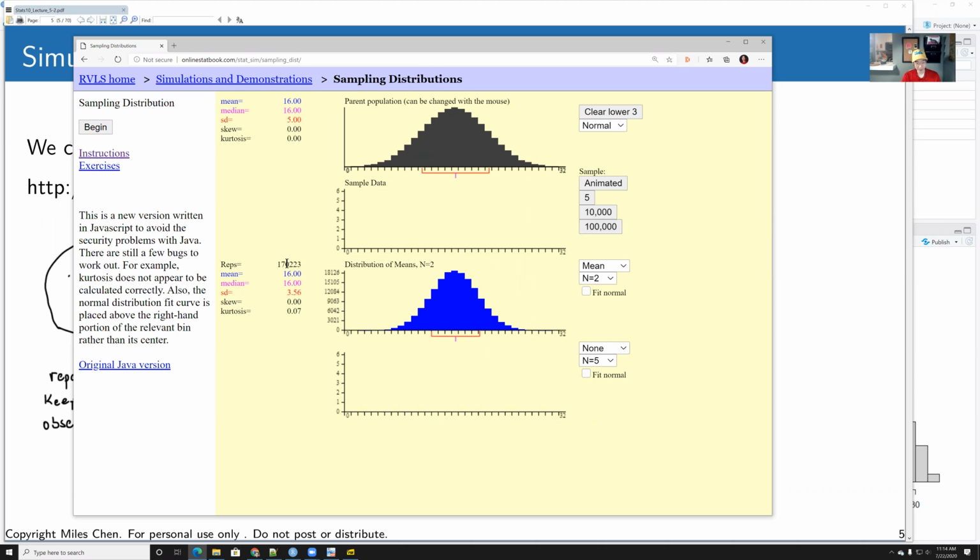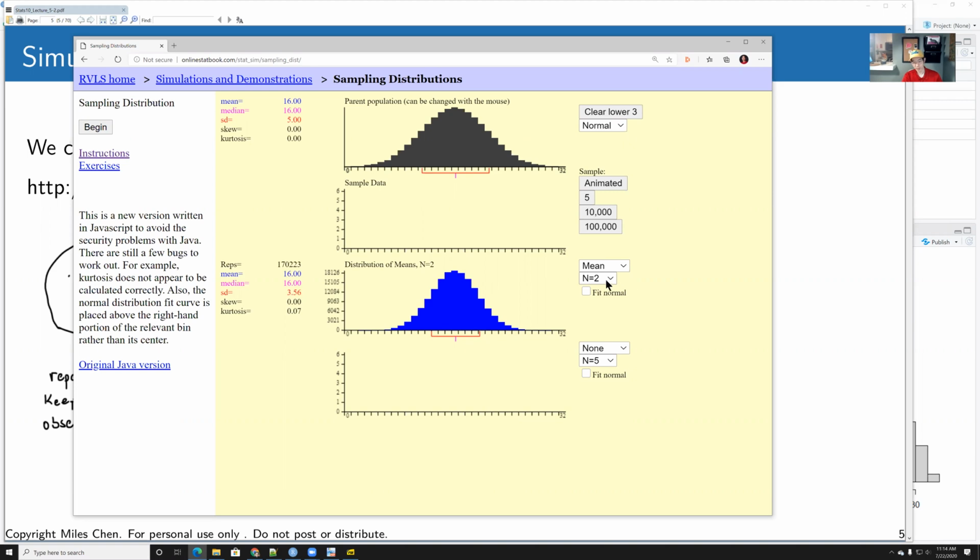So here I've taken apparently over 170,000 samples, two at a time, okay? And this is the distribution, and what does it look like? It looks a lot like this, except a little bit narrower, right? The mean of this distribution is 16, and what do we notice? The standard deviation of the population is 5, and the standard deviation of my sampling distribution, these are all the different sample means that I've got, is a little bit smaller, okay? And the shape of this thing is normal, okay?